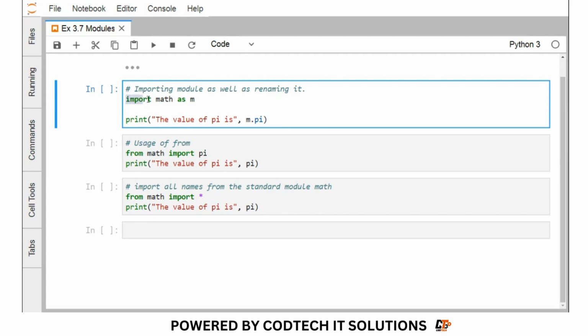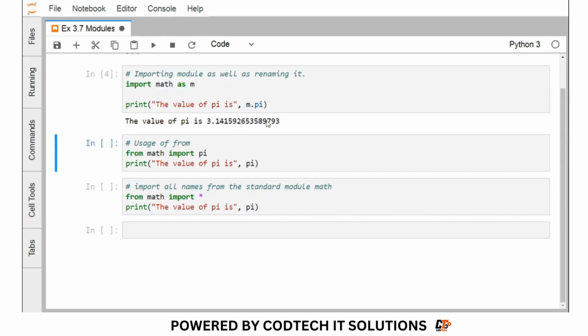So here, import math as m. Next time, instead of using math as the module name, we'll be using m dot. So print the value of pi is m.pi. Because we have created the alias of math as m, m.pi will print the respective pi value.